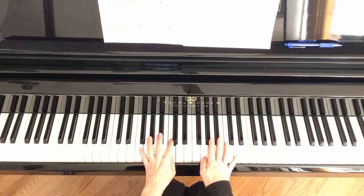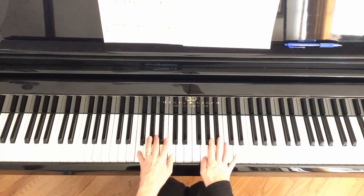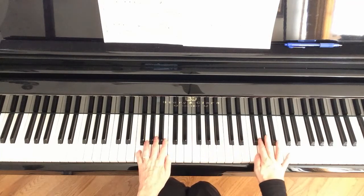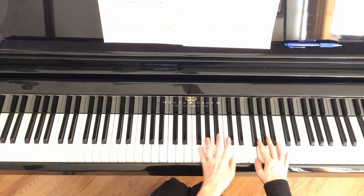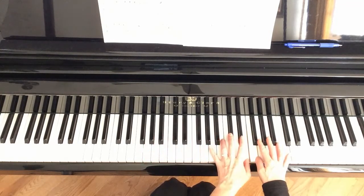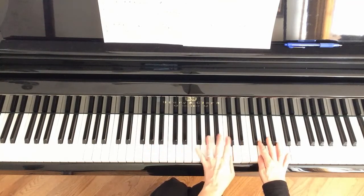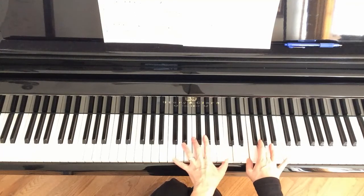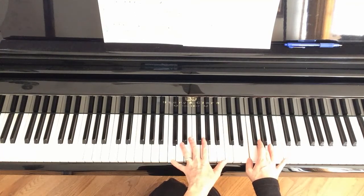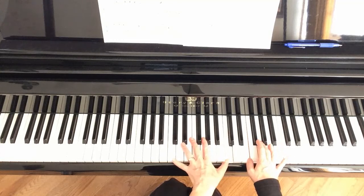Measure 13: your left hand starts with an F here — just go ahead and play that for now. And again the right hand moves up an octave to F position up here and plays this again. The left hand comes up just like before and plays that chromatic. There's that little octave in the left hand on C's.